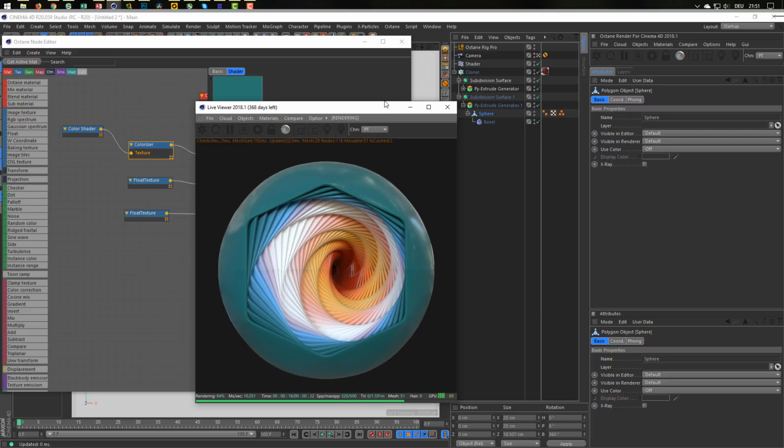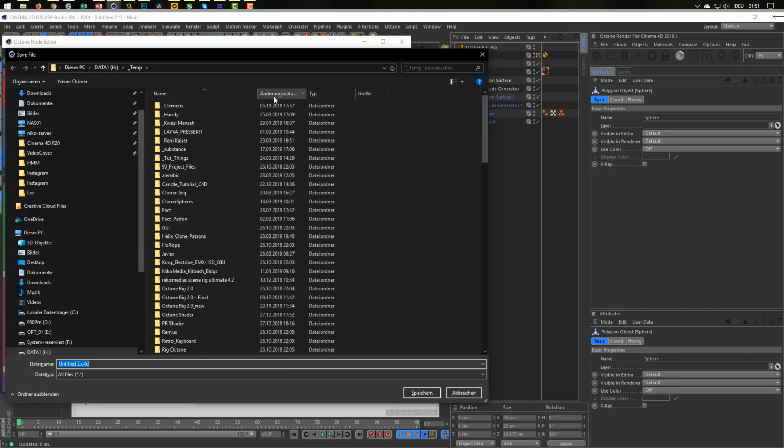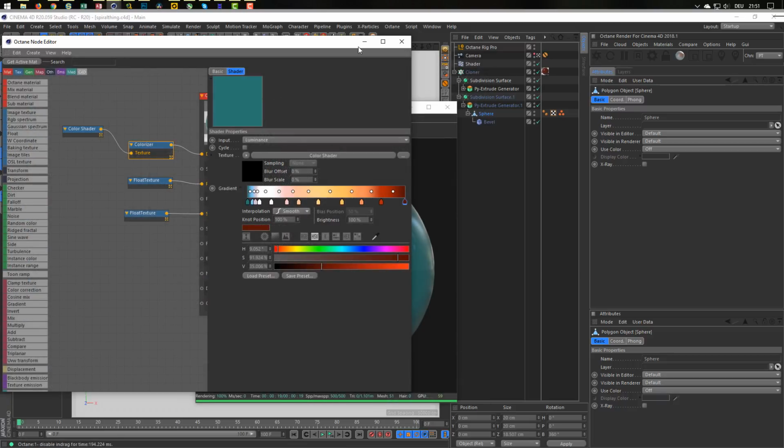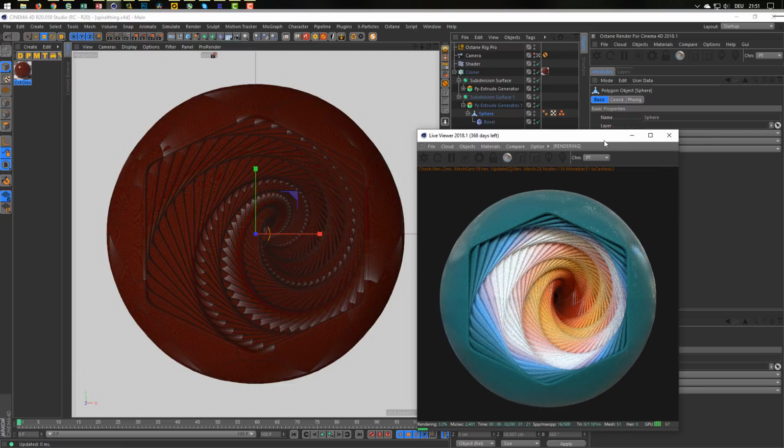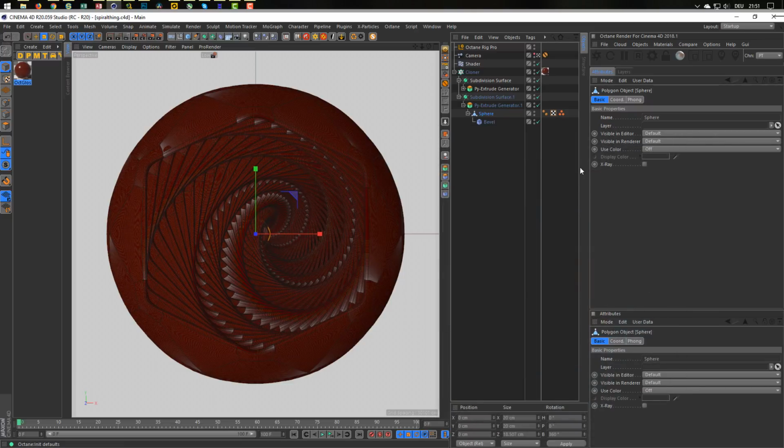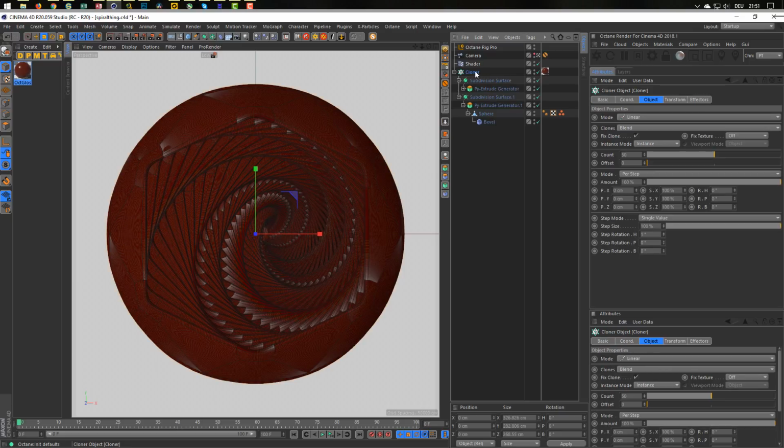I saved this. This is nice. Save, and what's it called, spiral thing, whatever. Okay. And now let's make another one. So I stop this. I copy this whole Kloner thing here.